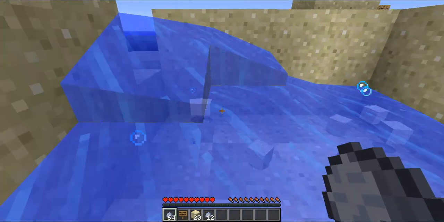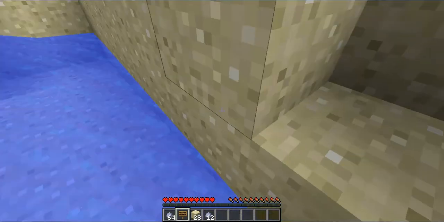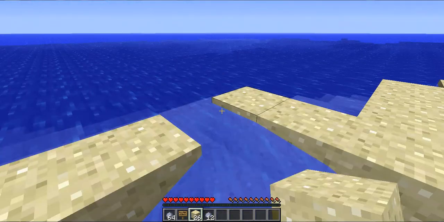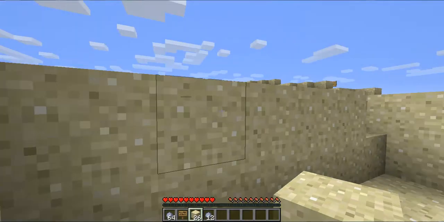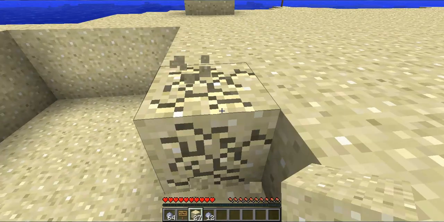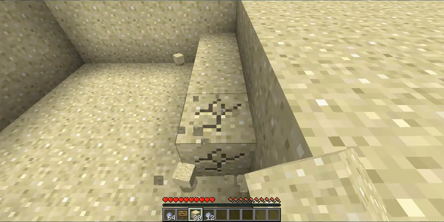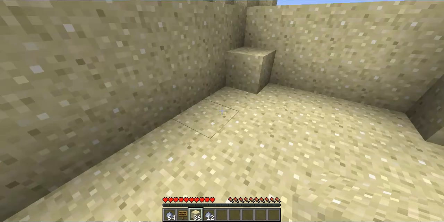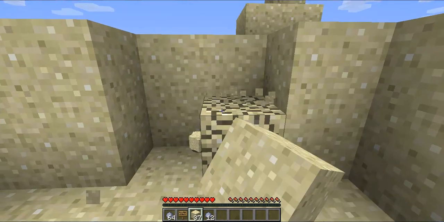Oh, crap, that was stupid. I opened the ocean with my little sand. There. All better. Cool. I'm basically getting 32. Well, actually, I think I might just go to get this sand here. I'm getting sandstone!